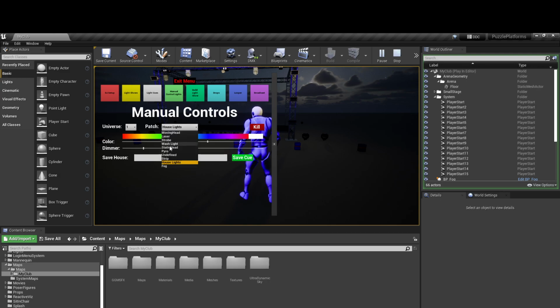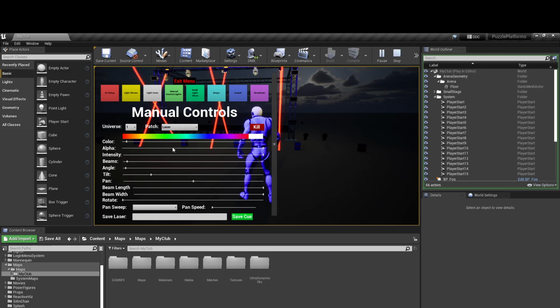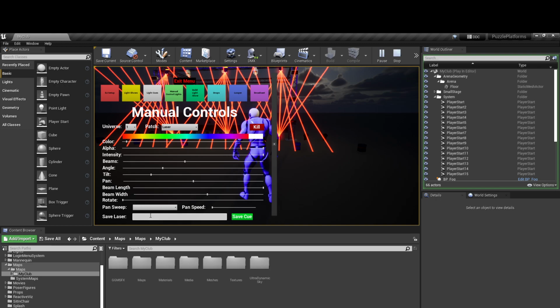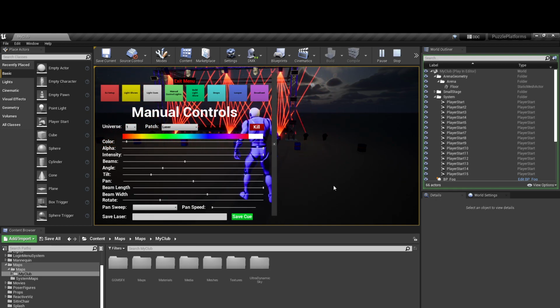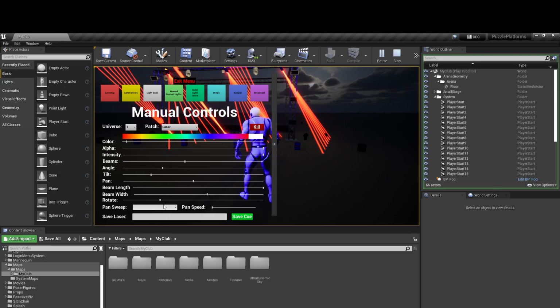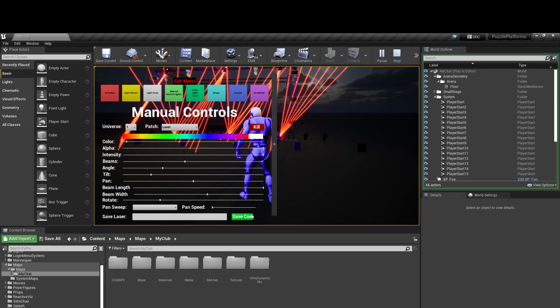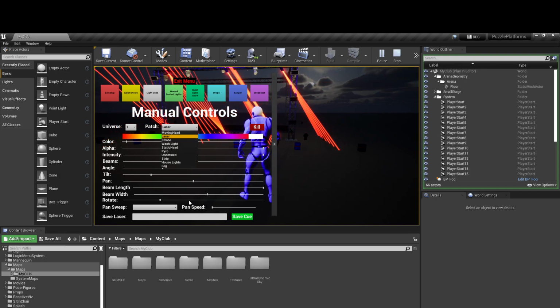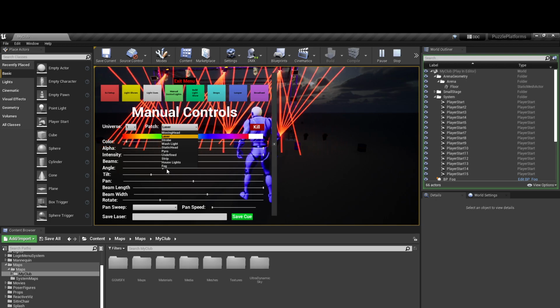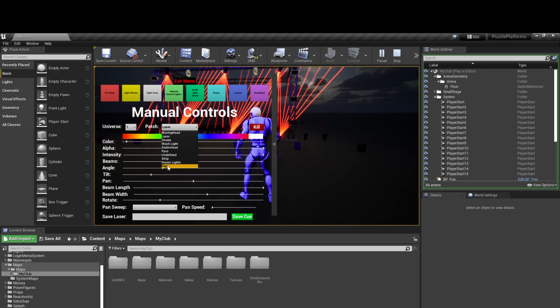The other things, of course, are all the regular lights, like the laser. It'll bring up the laser, and I could control it with, let's say, beam width. It's kind of a wide laser beam. How many beams, spread them apart, rotate them, whatever you do, so you can just see how it will look inside of the club you build. And you can place them where you want in the club. Before, I'd always do that after the fact, and I want to let you guys do that instead.